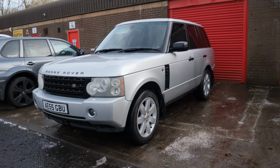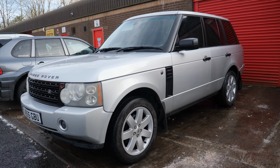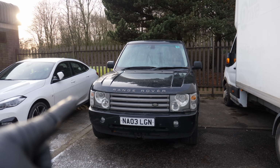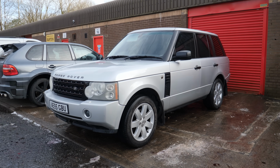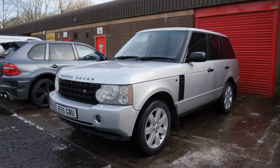And you know what? This, along with this one as well, that's ours too. They drive so well, these Range Rovers, really, really well. That one, I've got to say, is a much better car on fuel. That's a 3 litre diesel straight 6 BMW engine. That's obviously a 4.4 litre V8 Jag engine. That is cracking. Great car to drive, but yeah, it's heavy on juice.